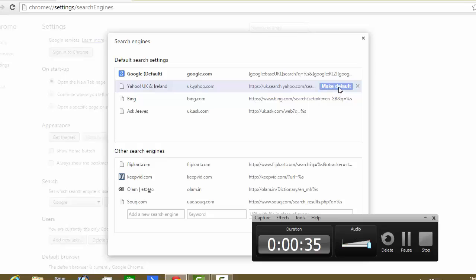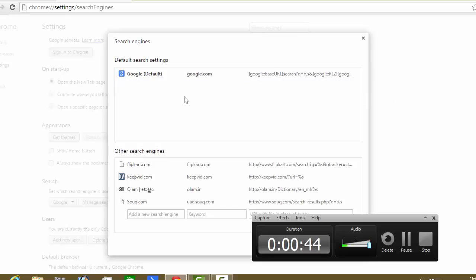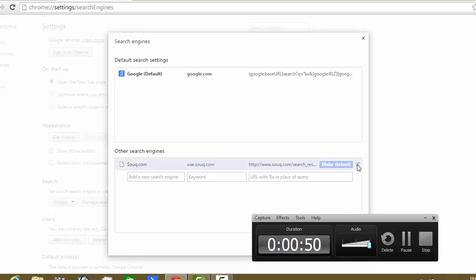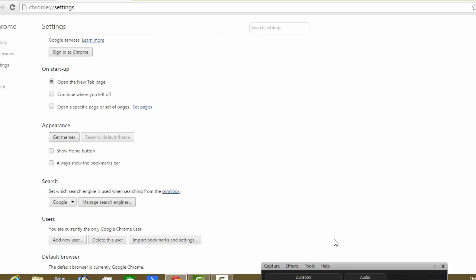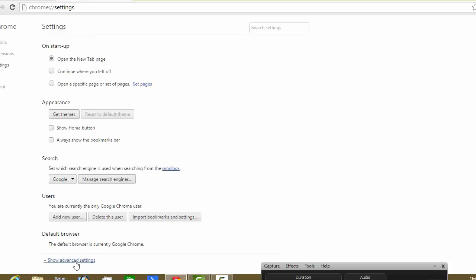You can press here to make it default. Now Google is my default search engine, and remove these unwanted other search engines. You can keep some famous ones like Yahoo, and remove all the other search engines from here and finish.